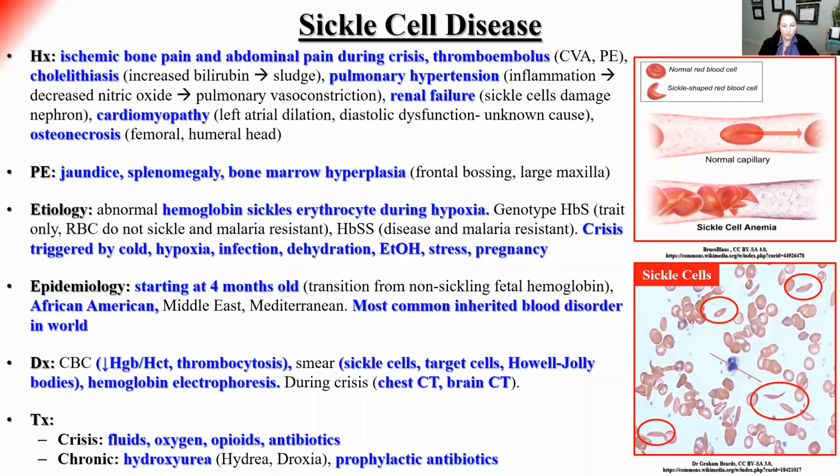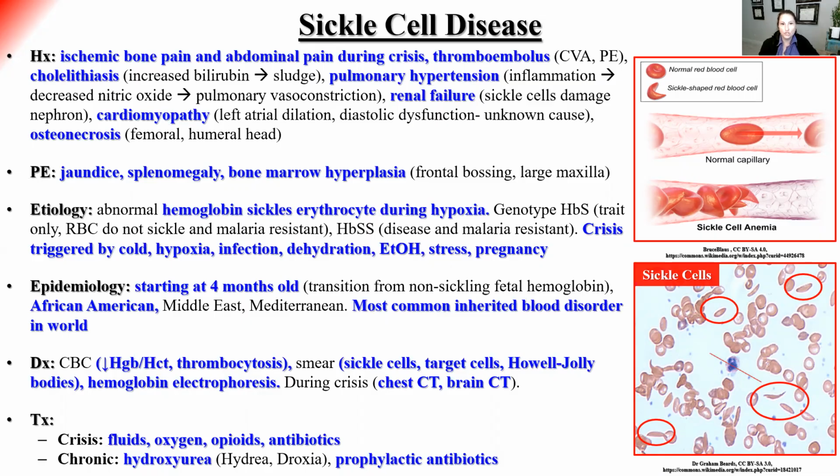Again, this is abnormal hemoglobin. If you look at these pictures here, you can see that they get this kind of sickle cell instead of that normal biconcave disc. And this causes a blockage in the arteries, causing ischemia, infarction to the downstream tissues. This is an important point. If they only have one copy of this gene, their genotype HbAS, this is the trait only. The red blood cells do not sickle, but they are resistant to malaria. So sickle cell is one of those really interesting diseases where evolutionarily, this was preventative as far as getting malaria.